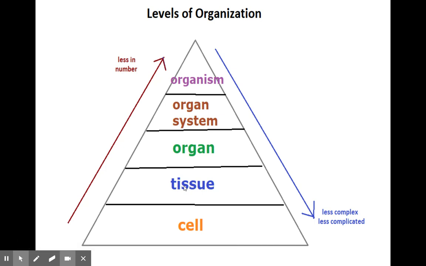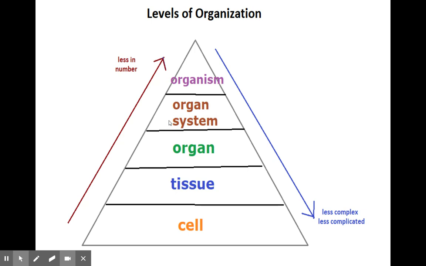And there's all different kinds of muscle tissues, okay? Different types of these muscle tissues work together to make an organ. Your heart is made out of muscle tissues. So your heart is an organ. And this organ is a part of a bigger category. The heart works with blood vessels, the blood. Your heart works with a lot of different things in order to keep blood moving throughout your whole body.